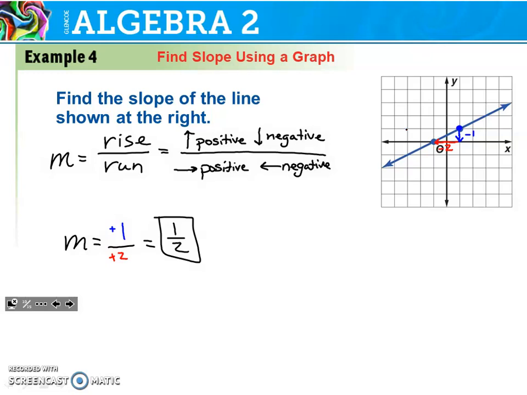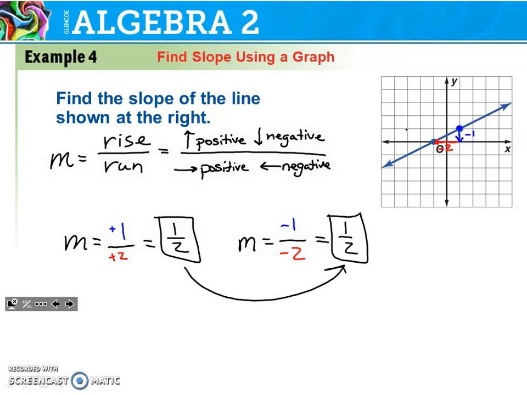So if I go to find the slope for this, using these other ones, I've got m equals, my rise was negative 1, over my run, which was negative 2. What's negative 1 over negative 2? Oh, well, 2 negatives make a positive. So that's 1/2. Hey, it doesn't matter. Okay? We still get the same answer. The slope of this line here, no matter which point you start with, no matter if you start with run and then you go with rise, as long as you plug it into this formula, your rise over run formula, you are going to get the correct answer. Okay? So 1/2 is our slope.